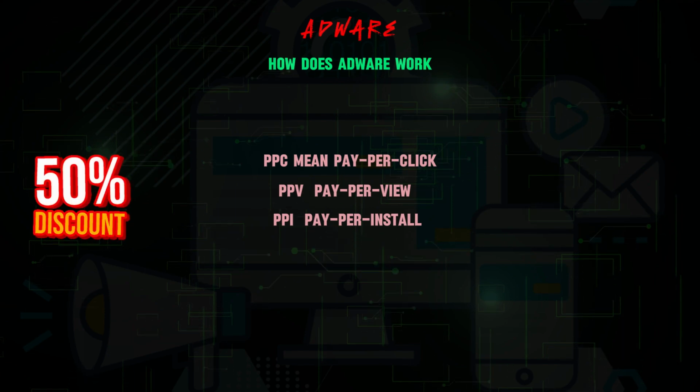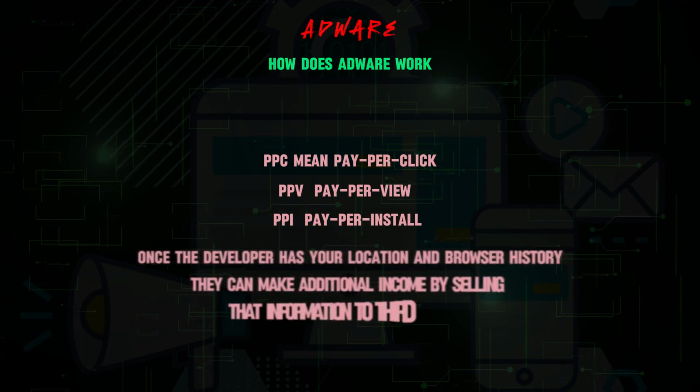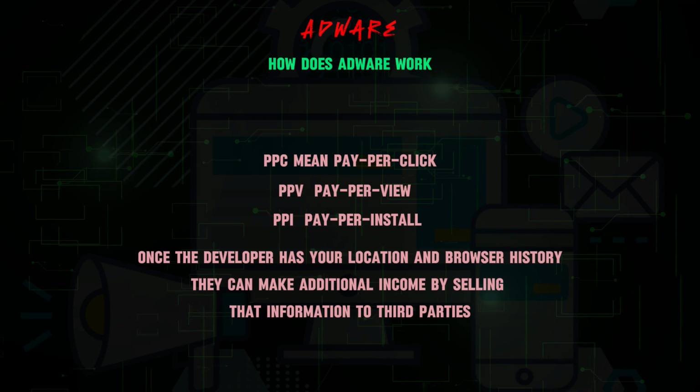Adware can also track your search and browsing history to display ads that are more relevant to you. Once the developer has your location and browser history, they can make additional income by selling that information to third parties. At the less harmful end of the spectrum, adware is simply a nuisance. At the more harmful end, it can be a damaging malware threat to your cybersecurity.